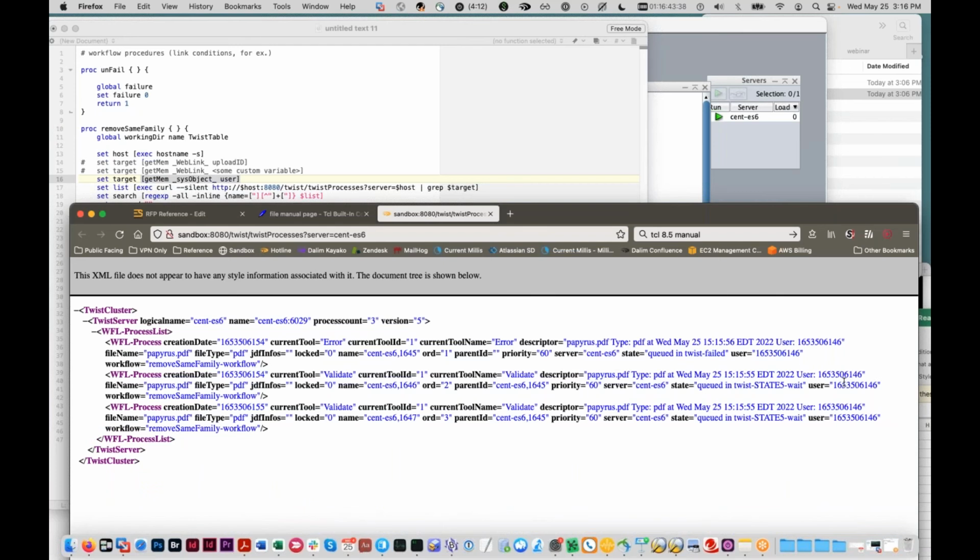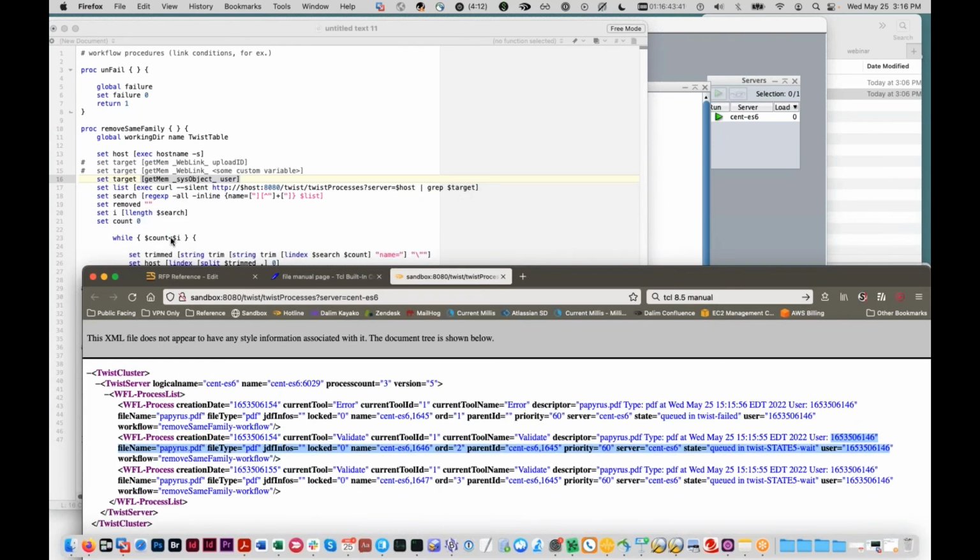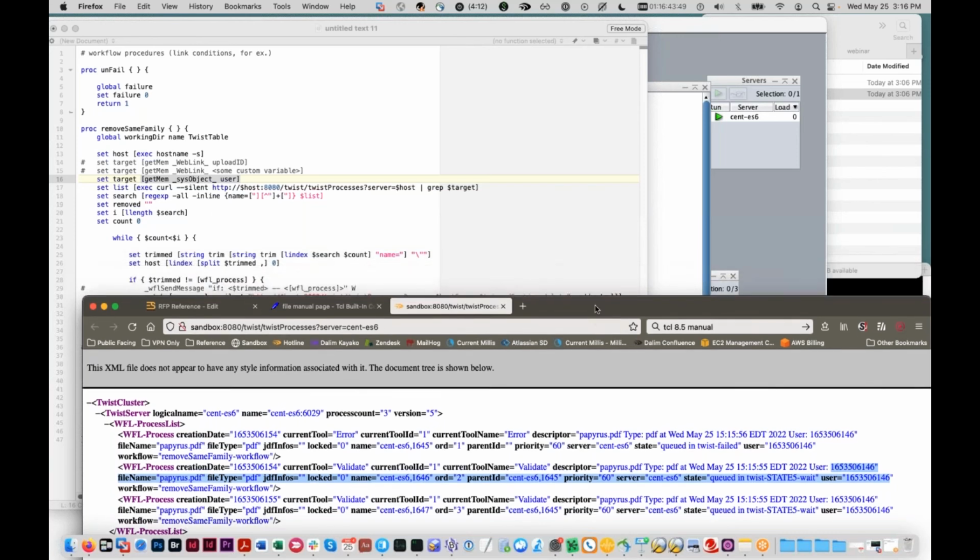You can see in here it shows the user. So he gets the whole list of files running on the server and looks for only the ones with the same user as this current file, which is really the unique identifier here, the timestamp of when it was uploaded.